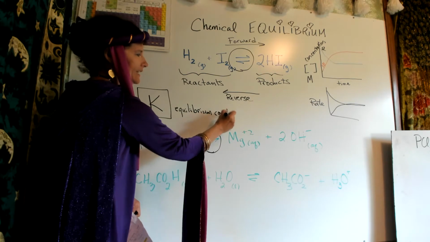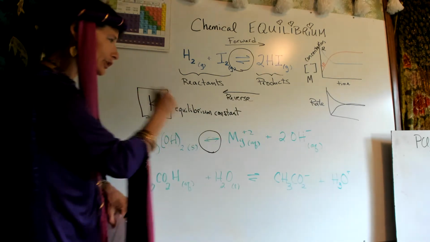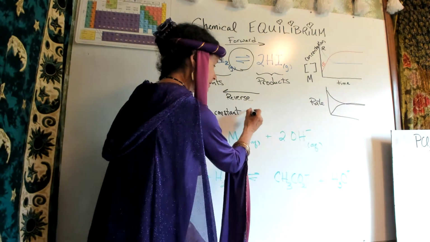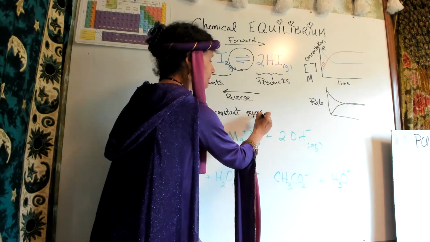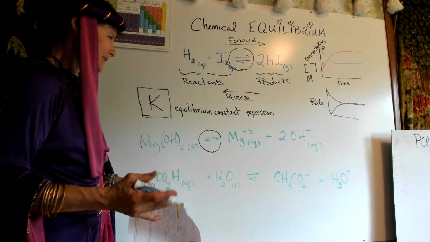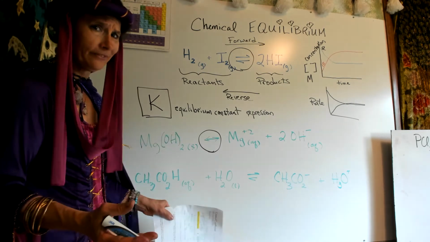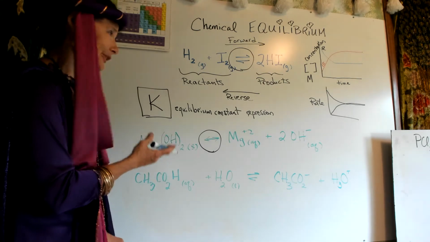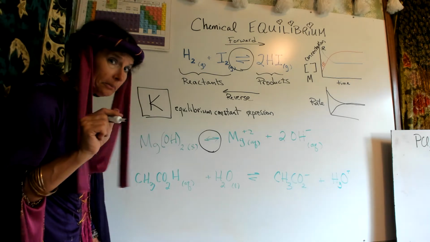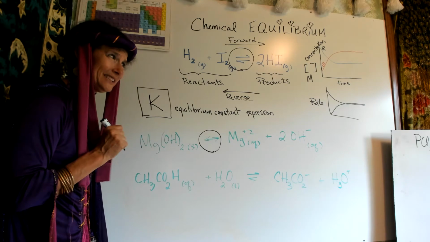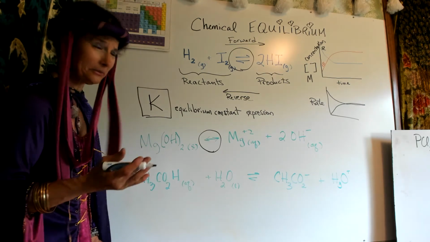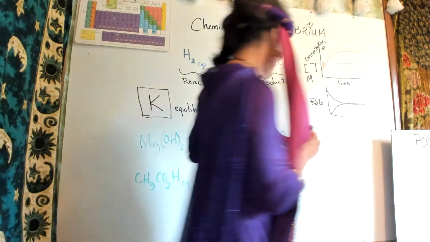We don't have to keep writing these words out. That's why it's nice to have your notes. It is correctly called the equilibrium constant expression. So sometimes, like in a homework question, it might say, write the equilibrium constant expression. And students are like, what? What does that mean? It's just a fancy way of saying, write K. So shorthand, equilibrium constant, it is a capital K. If you remember kinetics, little k is what we used in kinetics. There is a way to relate them. That's really cool, but we're not going to spend any time on that.